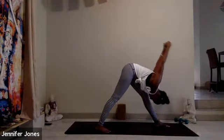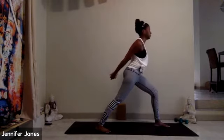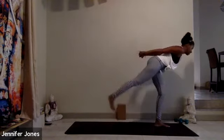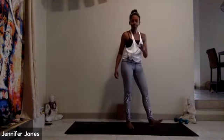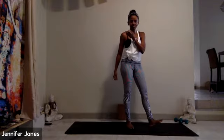Take an inhale, start to bend your left knee, come all the way up once again. Pick up the heel on the right side, turn the toes to face forward. Inhale, transfer the weight into the left leg. Exhale, float into your warrior three with your shoulder stretch on the second side. Good. Looking strong.